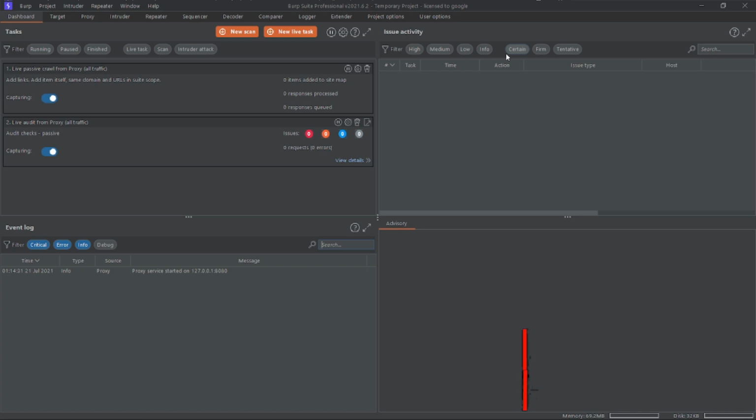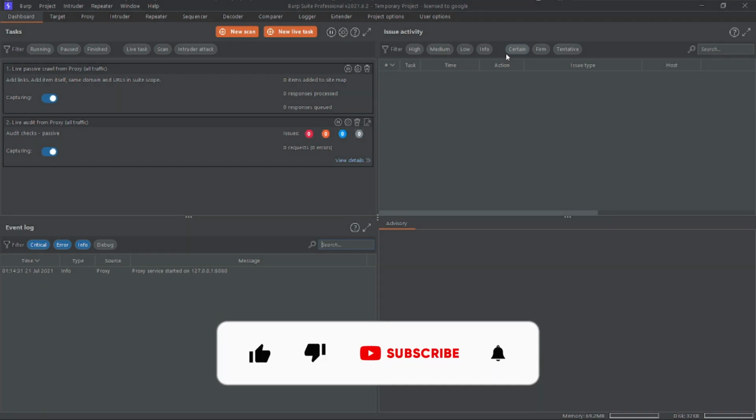Burp Sequencer is a tool for analyzing the quality of randomness in a sample of data items. The data items can either be application session IDs, CSRF tokens, password reset or forgot password tokens, or any specific unpredictable ID generated by the application. Burp Sequencer is one of the most amazing tools that tries to capture the randomness or the variance in the session IDs by employing standard statistical tests, which are based on the principle of testing a hypothesis against a sample of evidence and calculating the probability of the observed data occurring.